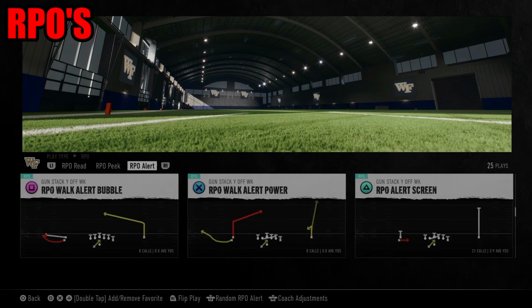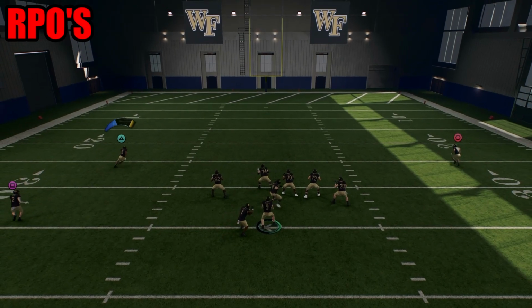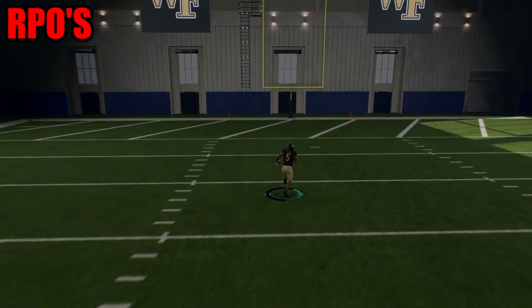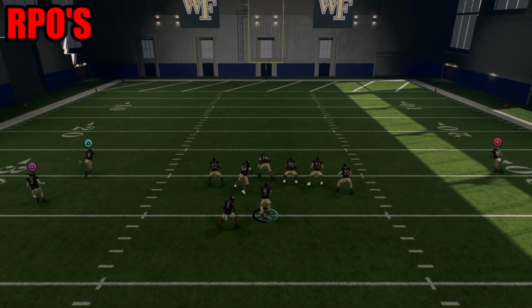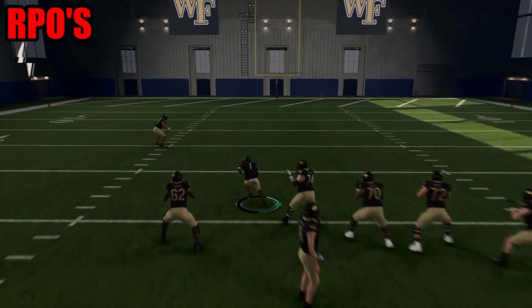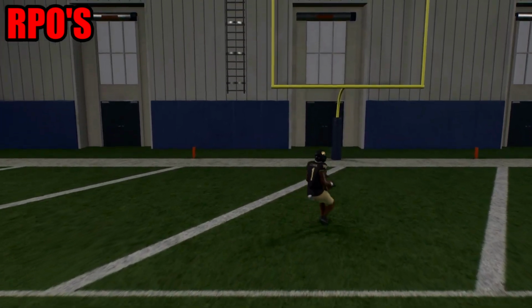Wake runs what is called the RPO walk scheme, which is the same as any RPO concept except for the fact that the decisions you need to make are delayed. And this is done by slowly walking a handoff forward and then deciding to pass. This benefits you as the play can develop and you can actually throw these quick slant routes or even lob fades to wideouts who beat their defender.